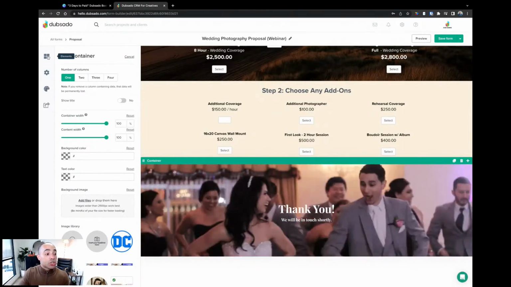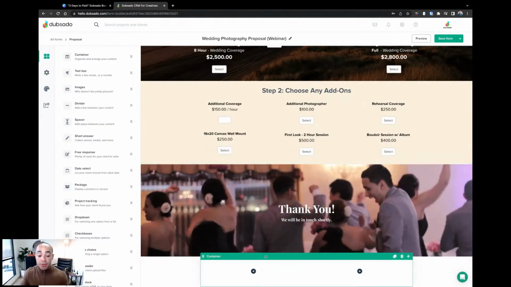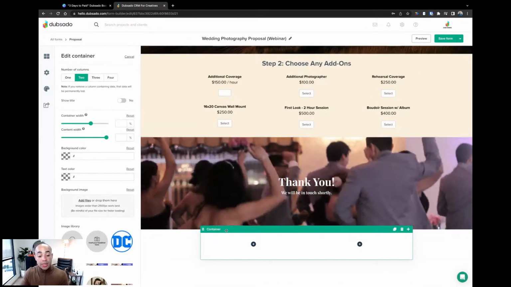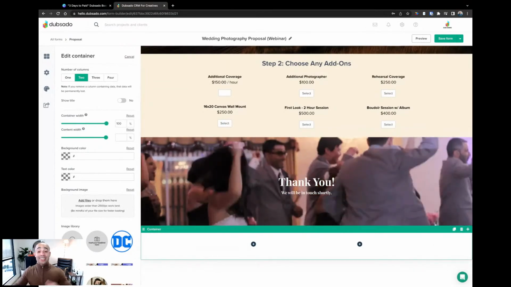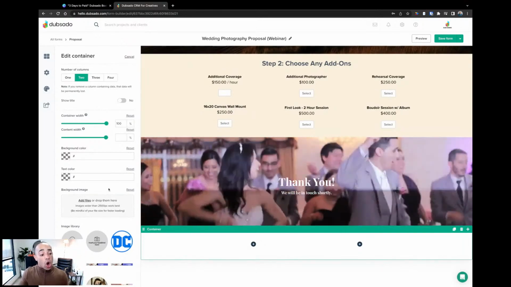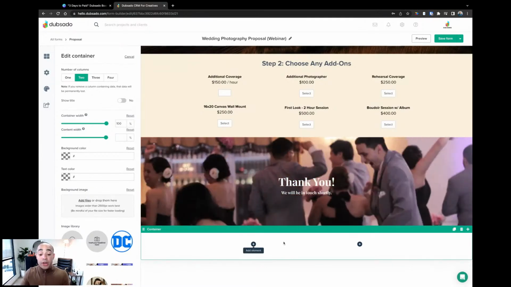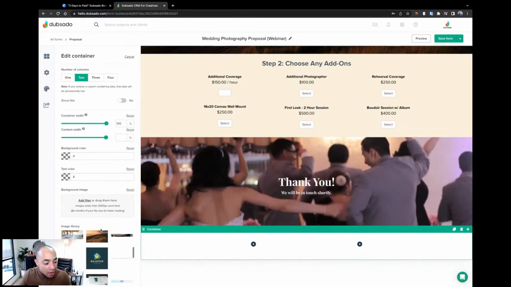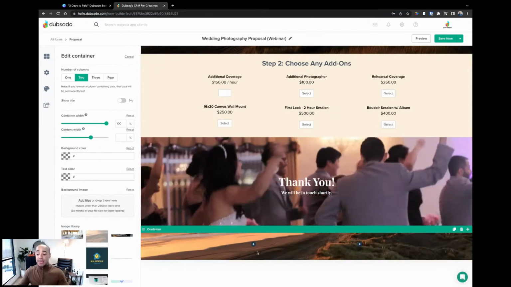If I click into the elements and I use my container element, I'll add that down here at the bottom. If you click on the container, once you click on it, you can drag the container width to full width. That's going to give it that full width look that you see here. Then all you need to do is add in a background image, and it will be the background image behind this container. So when I scroll down, I have, let's say, this one. And so you'll see once I click on that, it adds that in the background.